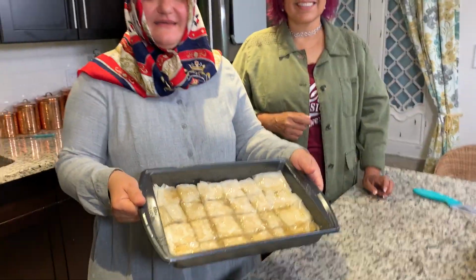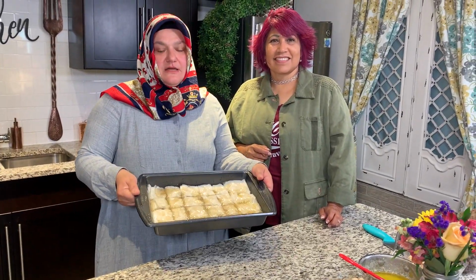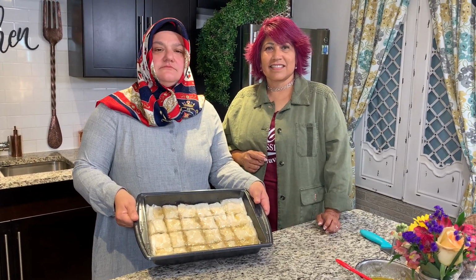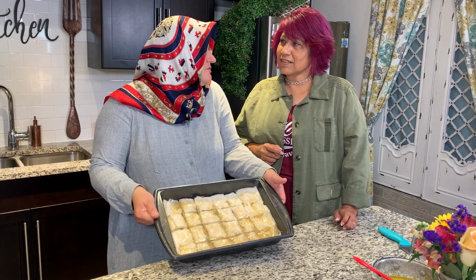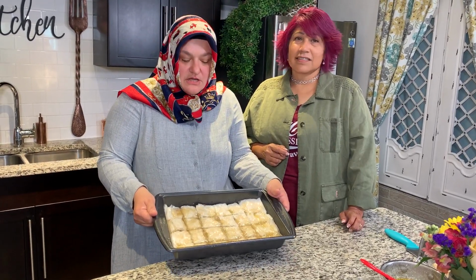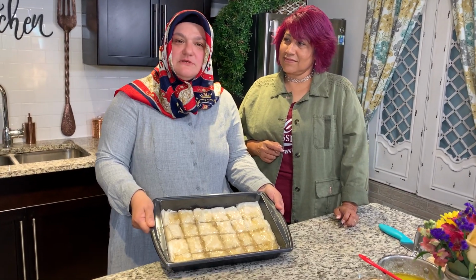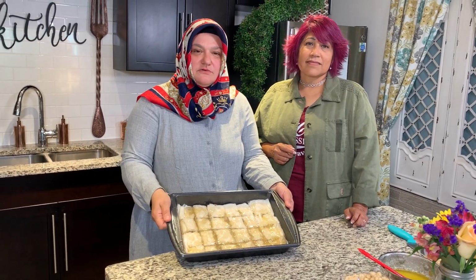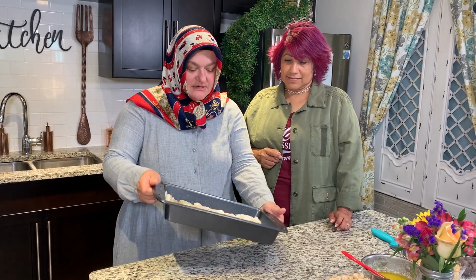Yes. This is ready for cooking, and I am gonna bake it in the oven. 390, 95. It depends on your oven how they cook. We want them to be not burned, but we want them to be golden brown, brownish color. They're cooked inside also. And this is ready.